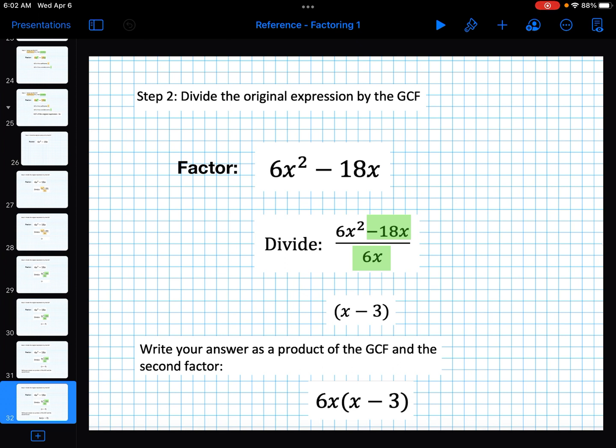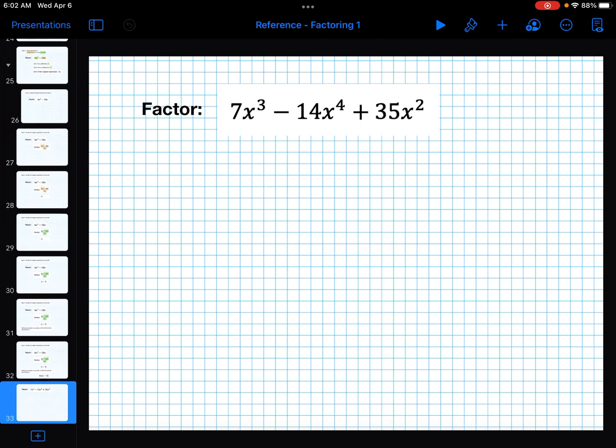That's essentially the technique. Now, it certainly can get more complicated with fractional exponents, with expressions, but the technique is always the same. You're going to follow those basic steps. So why don't you try a practice example? You can pause the video and see if you can follow the same steps that we just did to come up with a factoring of this expression using the GCF. I'll wait for a moment and then I'll continue.